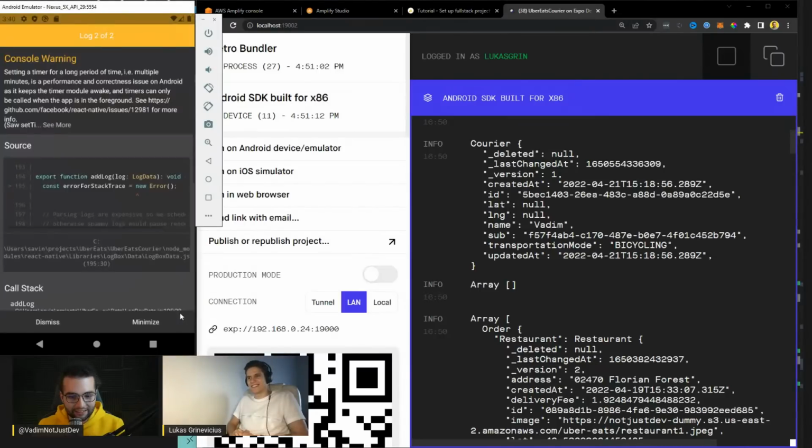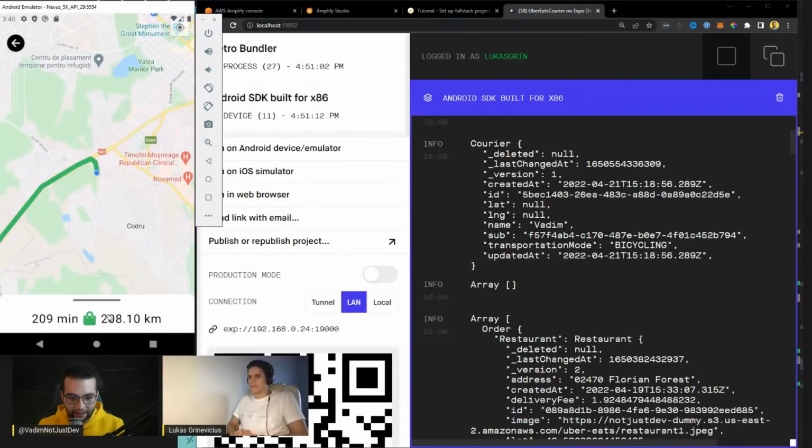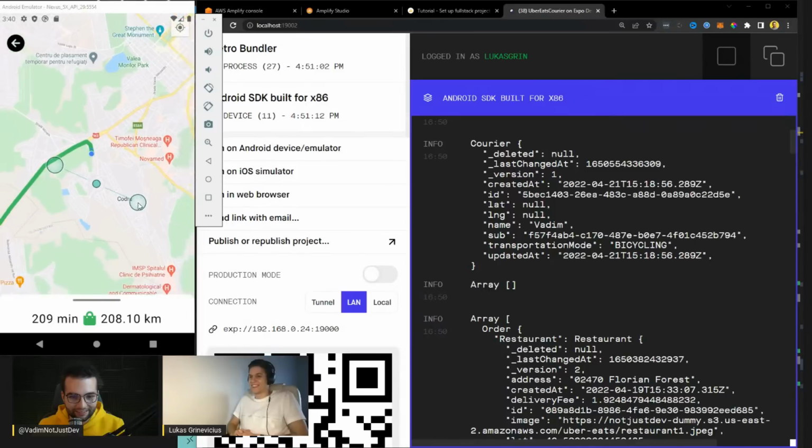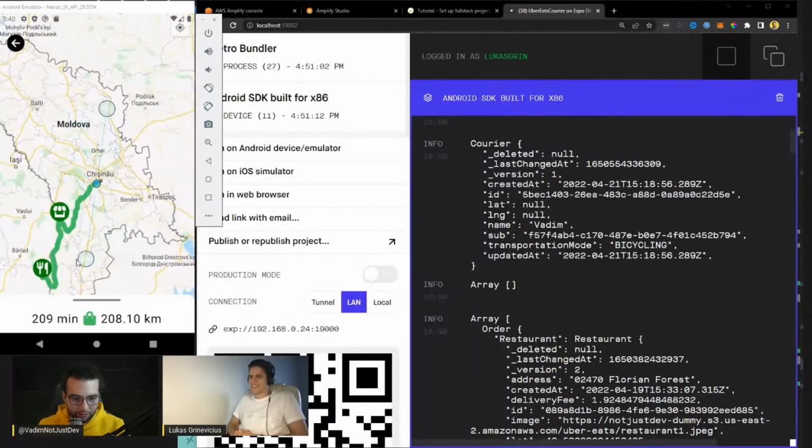So let's go ahead and open our first order here. Wow, quite slow. And we see that we are very far away. In total, the whole drive is going to take, yeah, because this one is quite far. It's not in Moldova anymore. So you know what?